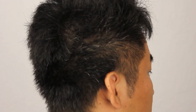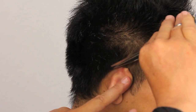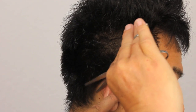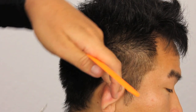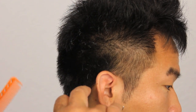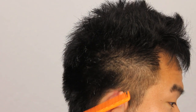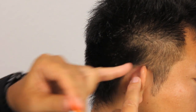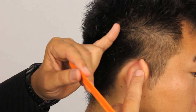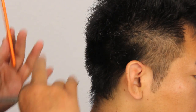As we move along here, we're also going to be detailing around the back of the ear. Always make sure you're holding the ear and it's out of the way. We don't want to cut our clients — they can cut themselves at home, they don't need us to do that. We're professionals and we need to do a professional job. Now moving into the back area behind the ear, we want to keep consistency of length with what we've done in front of the ear so there are no steps, no weird weight patterns or angles.